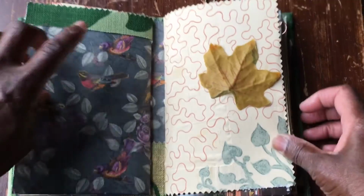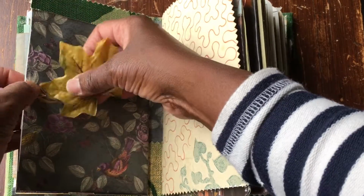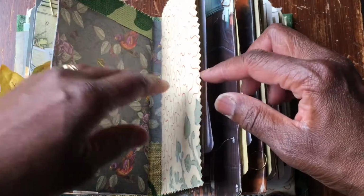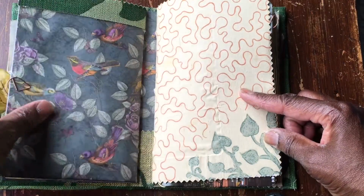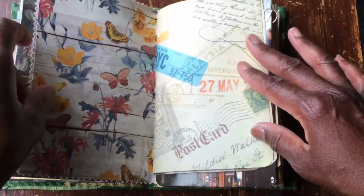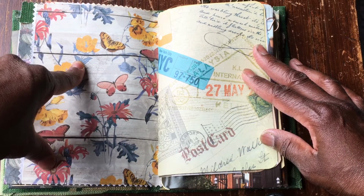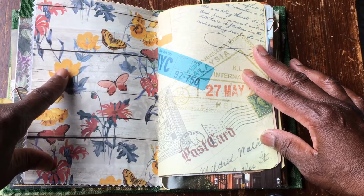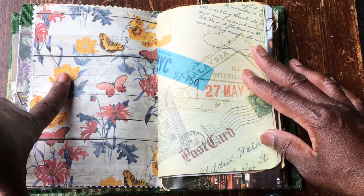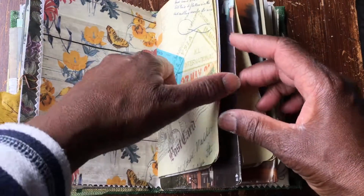The second signature, I've basically, what have I done with the second signature? That's just for journaling. Oh, I was going to put that on there. That's just for journaling, and I've covered it in the coordinating silk to the linen. And the inside of that is, again, just a Hobbycraft one, but it's not actually their own. I've only just got this one. I think I've done a video share of this as well. Can't remember exactly which paper pad that was from.